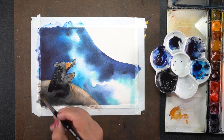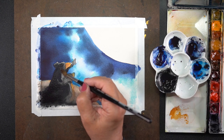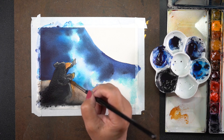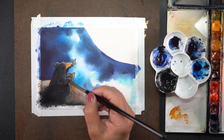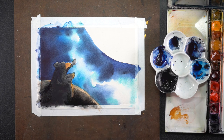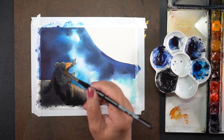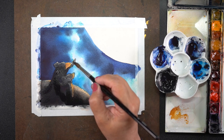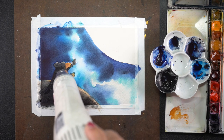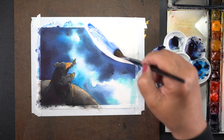If you're working on something and you want to be able to adjust it, spritz it with some water. Just a real light coverage is enough to sometimes keep it movable so you're able to continue creating without having to stop everything, but you need to keep an eyeball open at all times. I ended up putting on an extra layer because I wanted it to be really, really dark and rich, because the bears are going to be in the foreground in contrast to the big planet off in the distance they're looking at — and that required a lot of contrast so the foreground would stand out against the dark sky behind them.